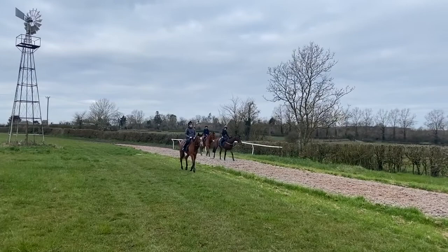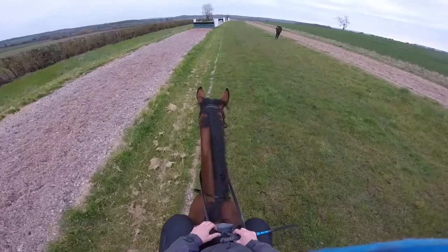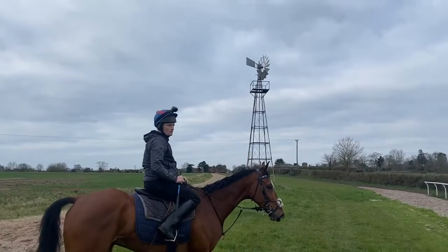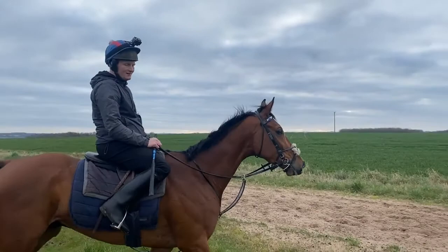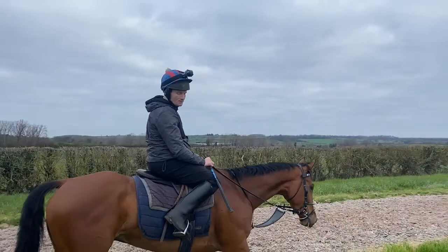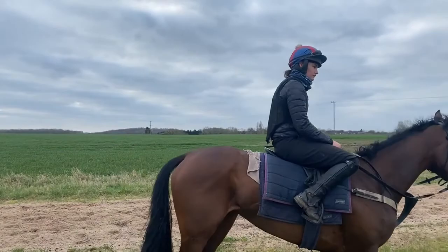A couple of times with this lad, what was good was I left him to his own devices and he made the right call — put in a short stride and just chipped in, which was a good thing to do. It's very important that we have clean, safe jumping to look after his rider and himself. For a baby at this stage of his career, it's good to see him able to make those calls. He's met the fences on deep strides a couple of times where I've left him to make his own decision, and he's made the right call to put in a shorter stride. But as you can see with that filly, she's just so sharp away from her fences it almost makes him look like he's a bit slow to jump — and I don't think he is at all. He's just up against a filly that is very, very good at this stage. The jumping that Haute de Blin has done for a filly at this stage of her life is really above average and something you wouldn't see that often — to have so much confidence and so much sharpness in everything that she does.